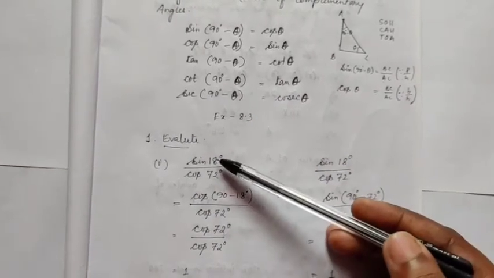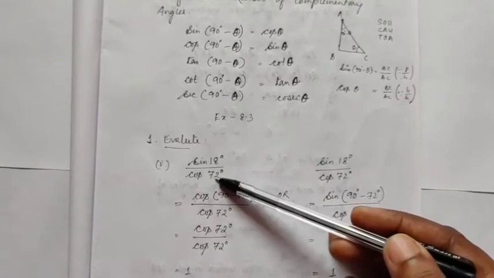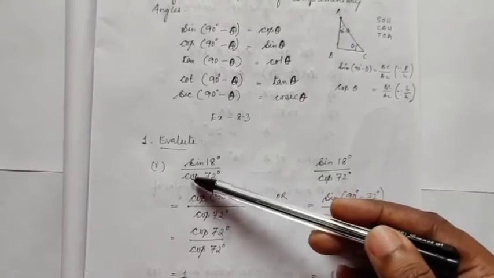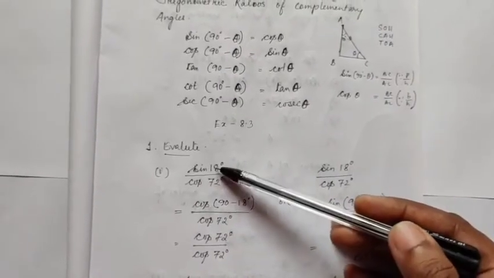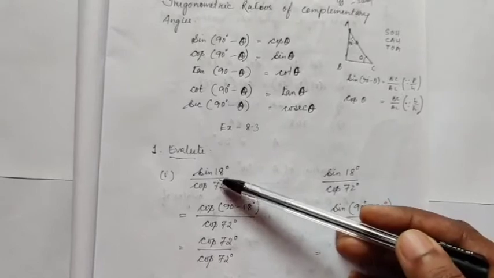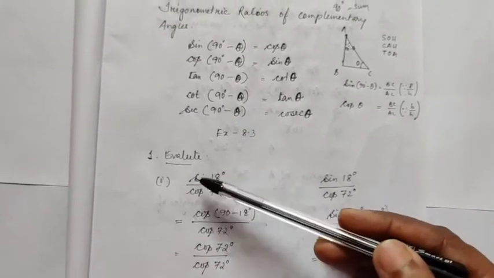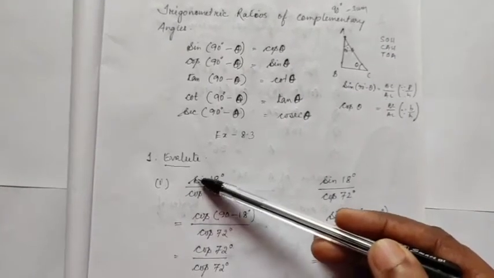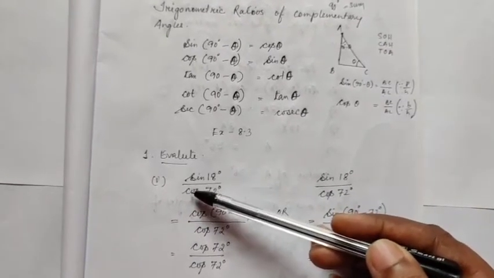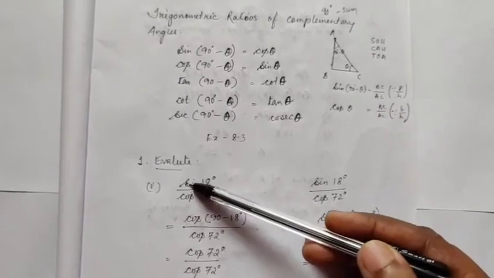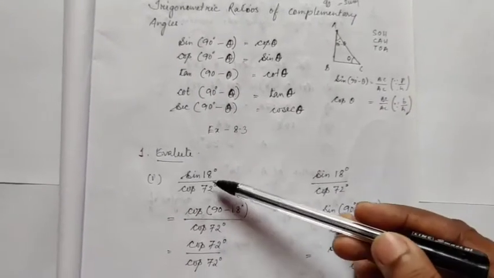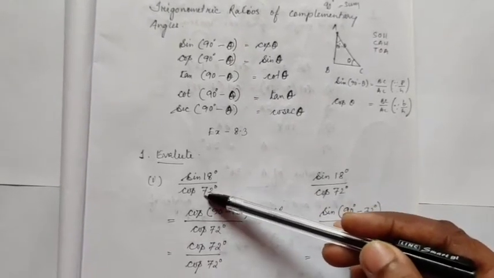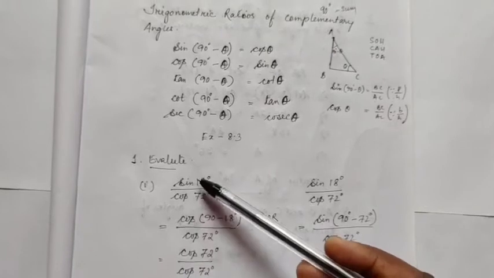Now see, we can use complementary angles here. You can think why we can use them, because we know sine and cos have a relation in complementary angles, and also these two angles add up to 90 degrees. So here we can apply complementary angles. Understood? There is a relation between sine and cos of complementary angles. Also 18 plus 72 is 90 degrees. That means these two are complementary angles. Okay, so we can write in this way.